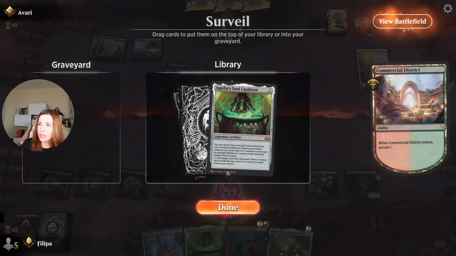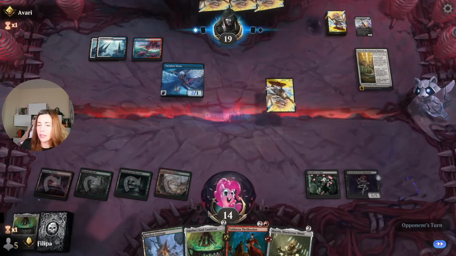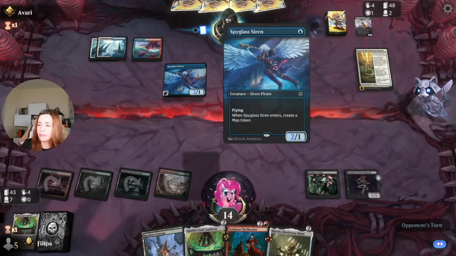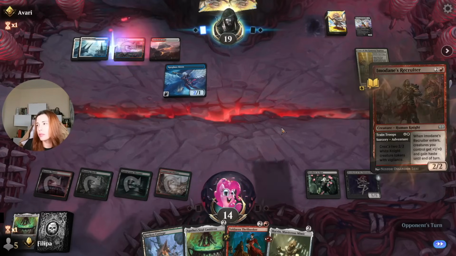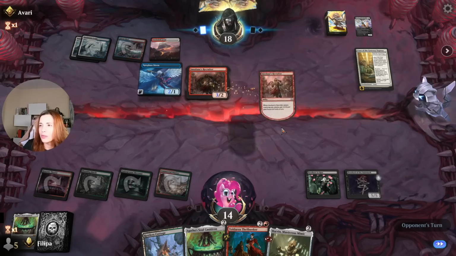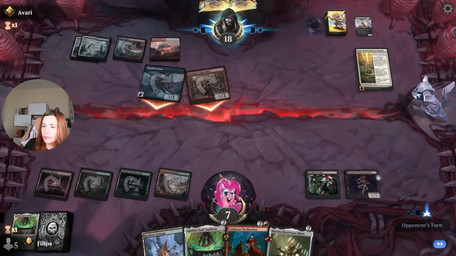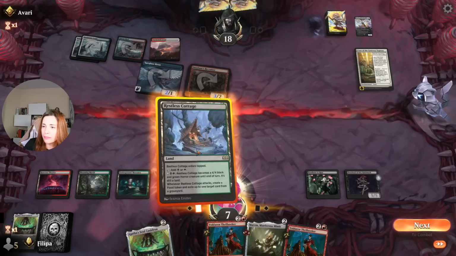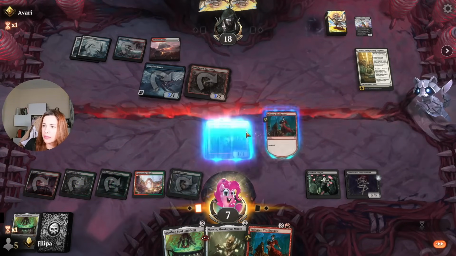Let's take a sneak peek. We already have one Agatha, so I don't want more. Let's start impending. Voldaren Thrillseeker is really good to have. Yeah, they're just going all in, which I understand. Quite low. So I think I go for the Thrillseeker.